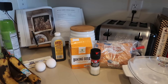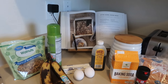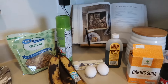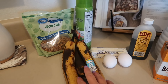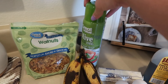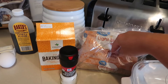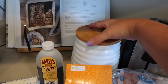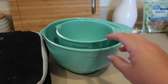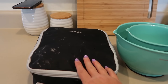This is my little setup — my Joanna Gaines cookbook is back there, which I'll be using to follow the recipe. My little cookbook stand is from Amazon. Here are my ingredients — I'm not going to tell you exact measurements in the video because I'll leave the recipe down below. You're going to need bananas; the recipe calls for four to five but I think three will be okay since they're pretty big. It also calls for pecans but I'm going to use walnuts. I have cooking spray, butter, eggs, vanilla, baking soda, sea salt, light brown sugar, flour, and I'm using these KitchenAid mixing bowls from Kohl's to mix the wet and dry ingredients.